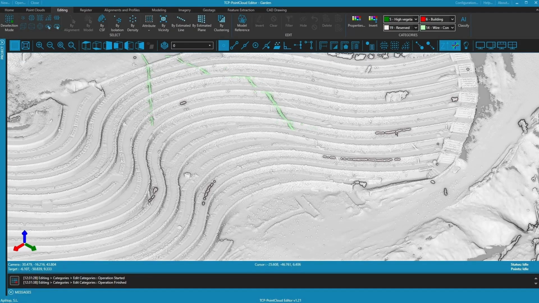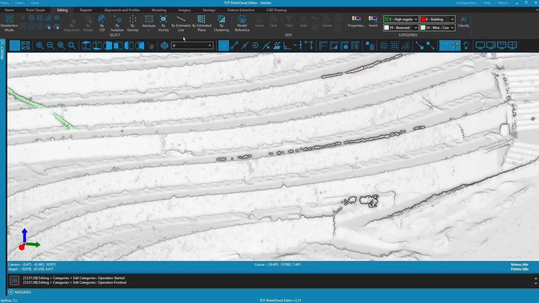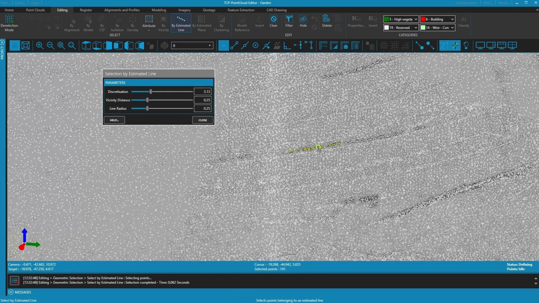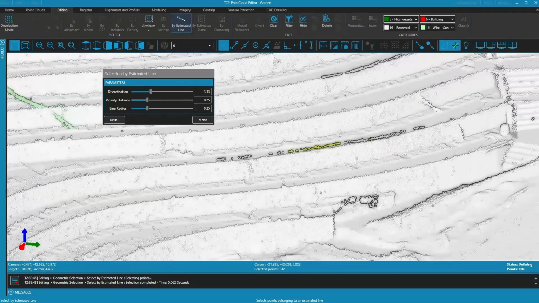Another way to select points is, for example, by estimated line. This is a very useful tool for cables, iron cables, something like that, but in this case it is very useful too. Analyze the different parameters, the discretization, and use the vicinity distance to get the points in this group.